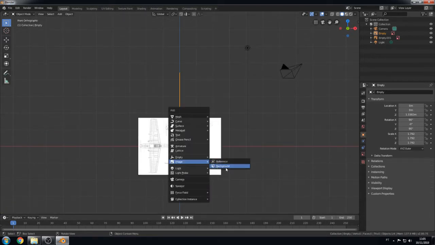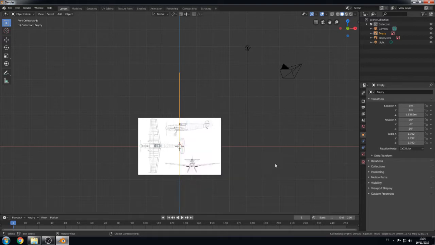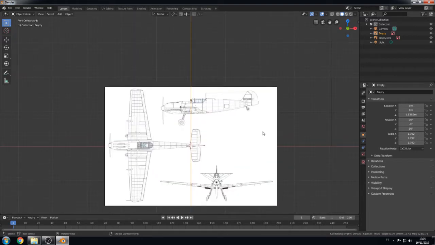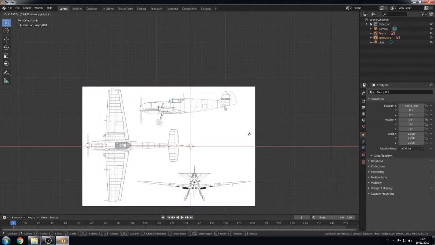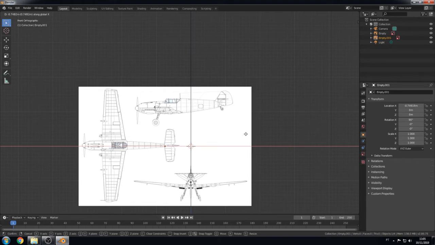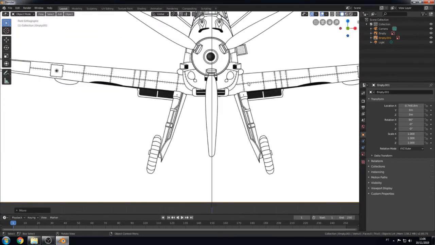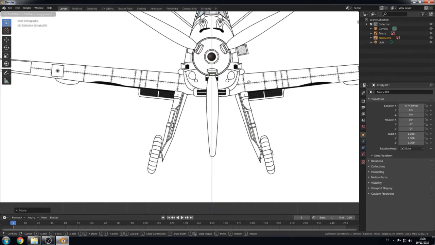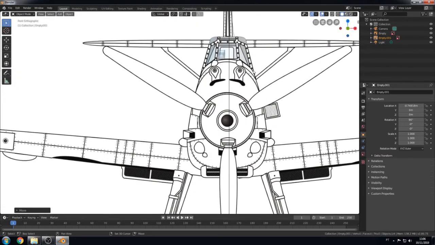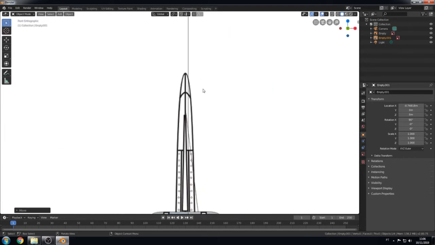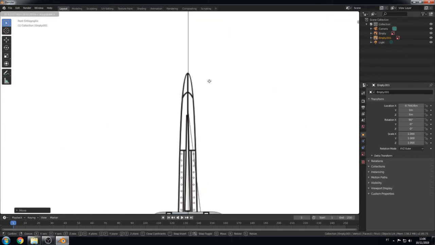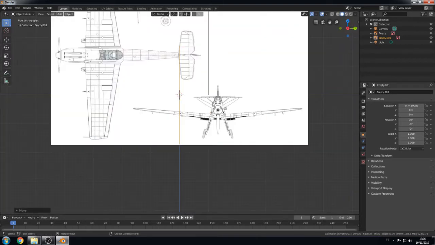I could use the background, which will help me a lot too. But for this one, we're going to use this from the front view. We place it on the center. Just align it a little bit. Okay, got it.